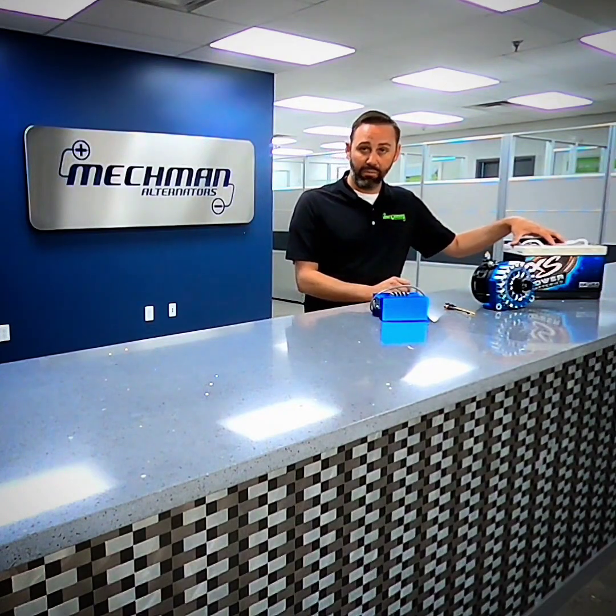Our primary recommendation is to run a 12 volt AGM battery — Excess Power is an excellent brand, they do a great job. They also offer 12 volt and 14 volt lithium batteries. If you absolutely have to have that extra voltage, a lot of people are doing it for ignition coils trying to prevent cutout on dyno pulls. What we've found is that a lot of the problems tuners experience on dyno pulls are not actually due to low voltage — it's just a poor alternator that won't maintain voltage.